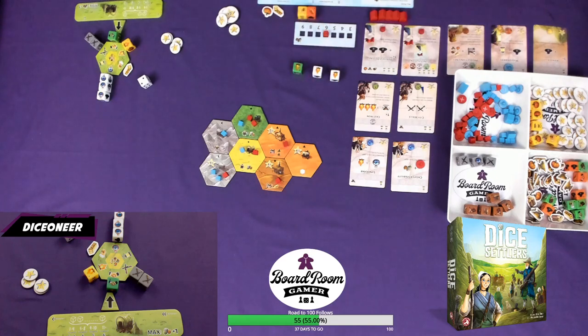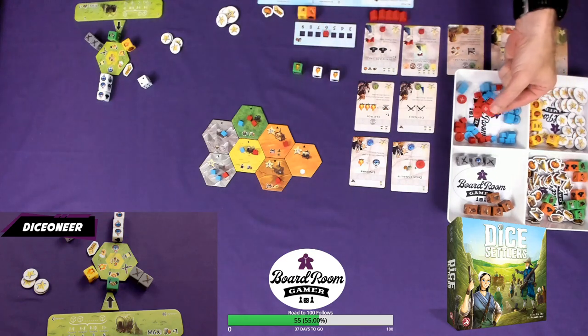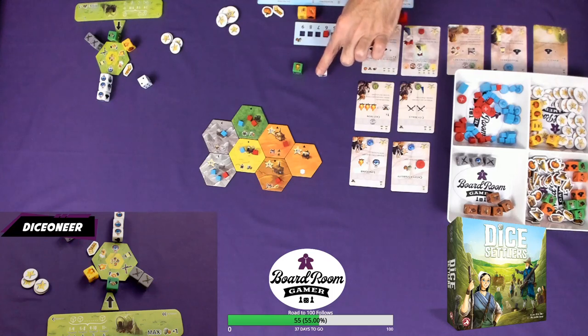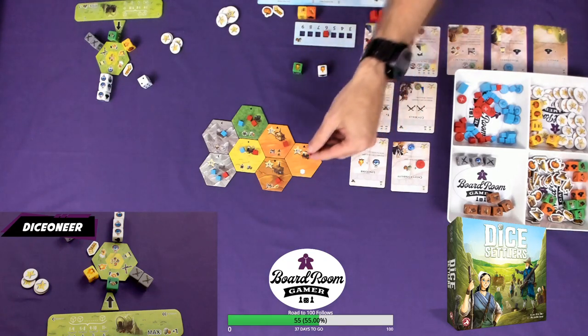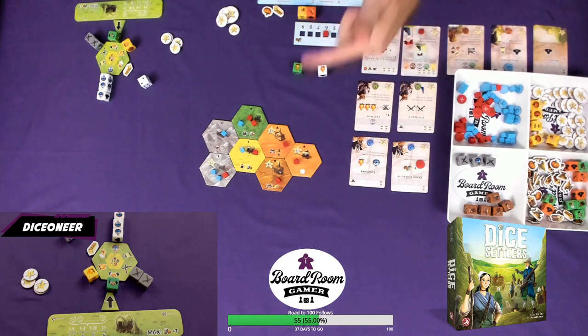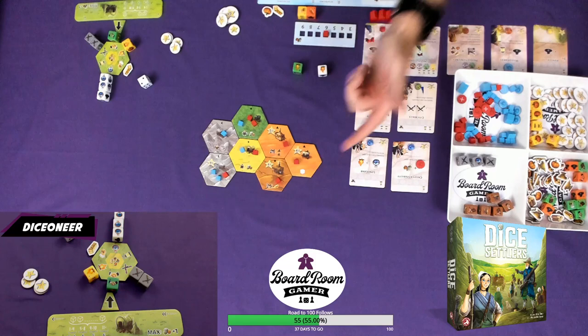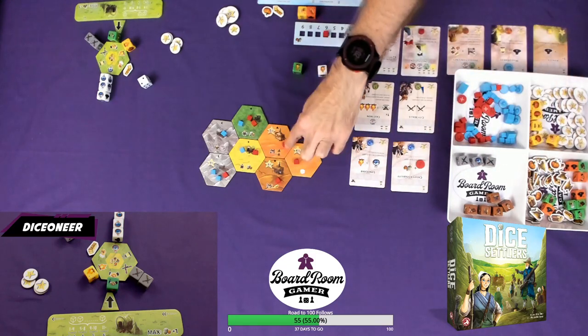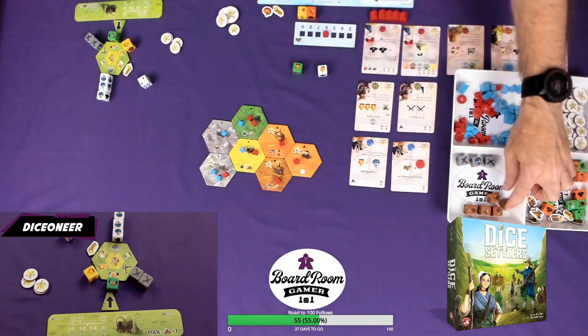Each one of these lets me either take 1 from the general supply and get access to it in my personal supply. So I'll spend 1 to do that. I can spend 1 to place 1 tent from my personal supply onto or adjacent to, so like that. Yay! So now once I play that, I get a color. This ability gives me a die of any color that I can control. I control this brown one, I'm going to take it.